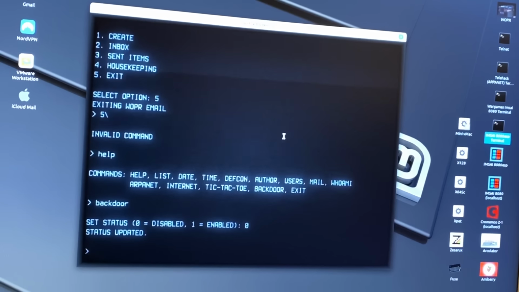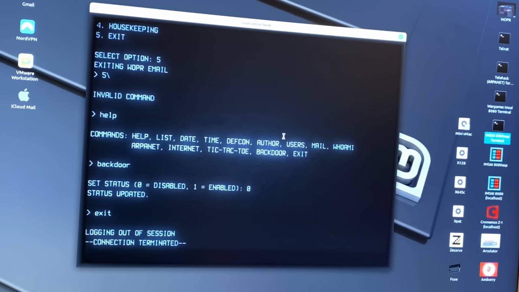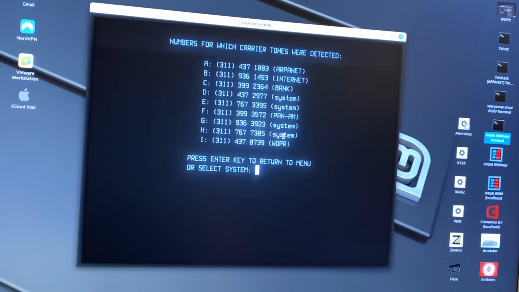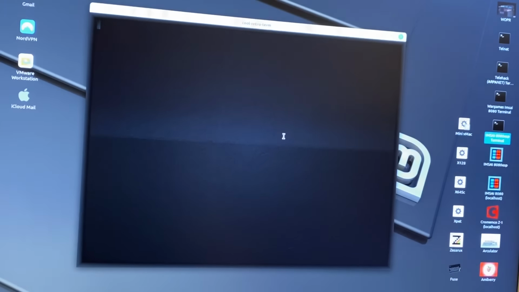It's enabled by default. If we then come out of here, so I log off, and this time we'll try and go back in using the Joshua account, the Backdoor account. Okay, there we go, Joshua.